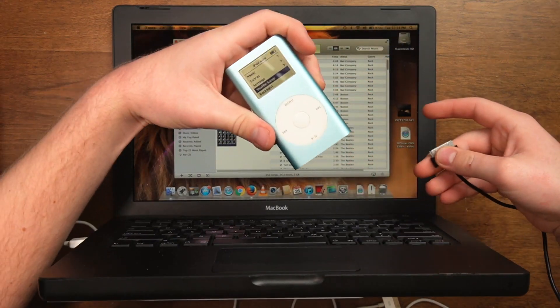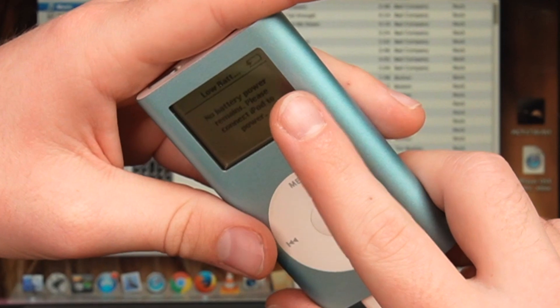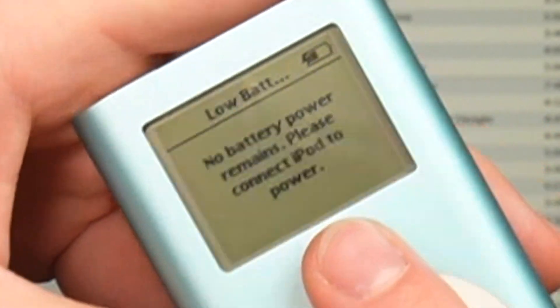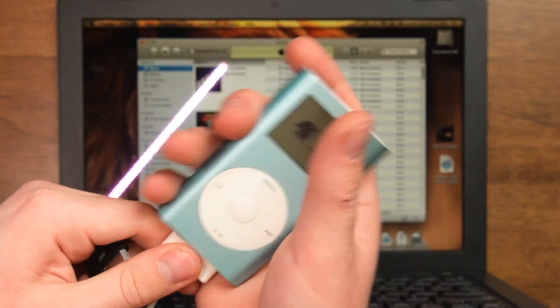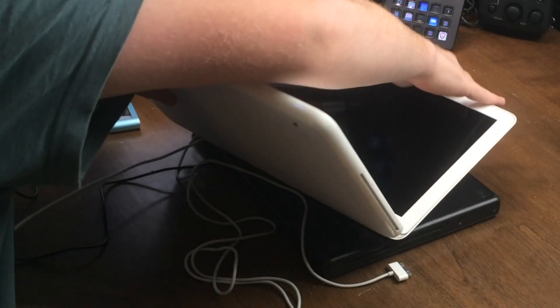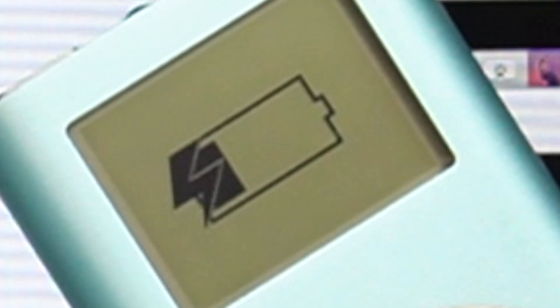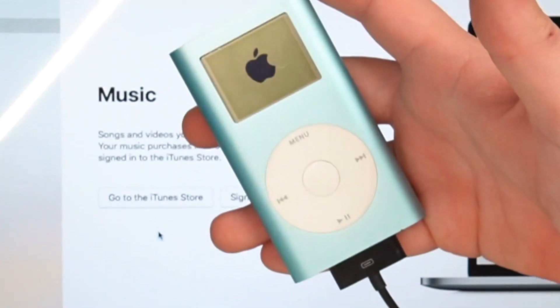I grabbed the $1 MacBook to put some music on. The question is, will it die the instant I plug it in? It did. Well, anyway, gotta plug it in. No battery power remains — please connect iPod to power. I literally did. Let me try another cable; this is really finicky. Let's try our slightly more modern MacBook — a 2010 MacBook from my last video. It's doing a thing. Oh no, I guess it's begging to be charged. When the battery in it is like 19 years old, it's probably not going to be very good. I'm gonna leave this plugged in for like a day and then we'll see what happens — hopefully the battery will work slightly okay.